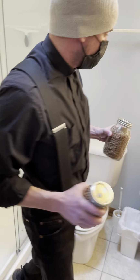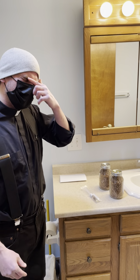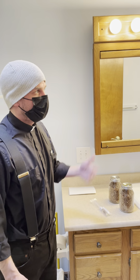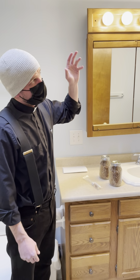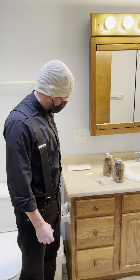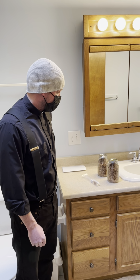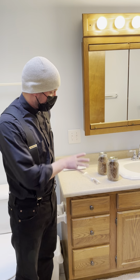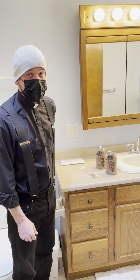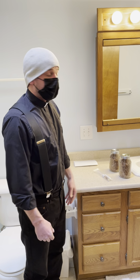So all I need to do, again, like plants, so plants have, what's that? Chlorophyll. That chlorophyll enables plants to take light and convert it into energy. I think that's what it is. But fungus doesn't have chlorophyll. Therefore, I'm going to just take these jars, put them right under my sink, and let them sit there for 3 or 4 weeks. But that's my hobby.